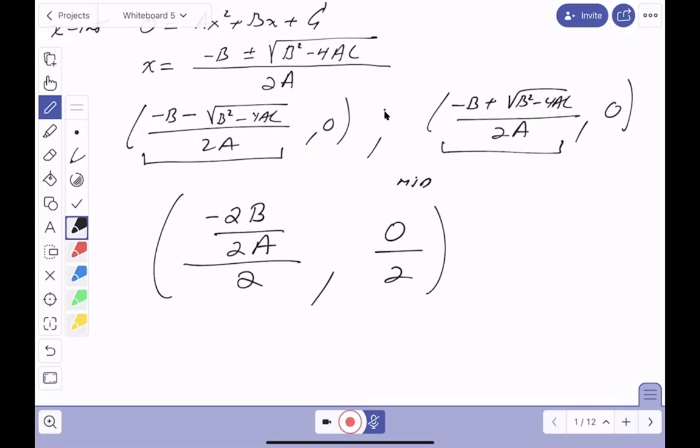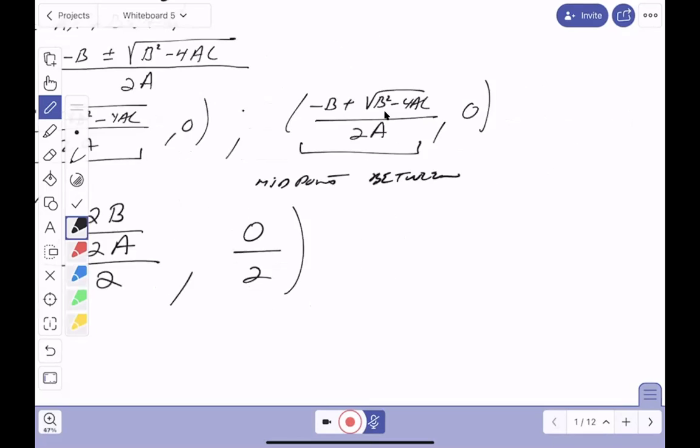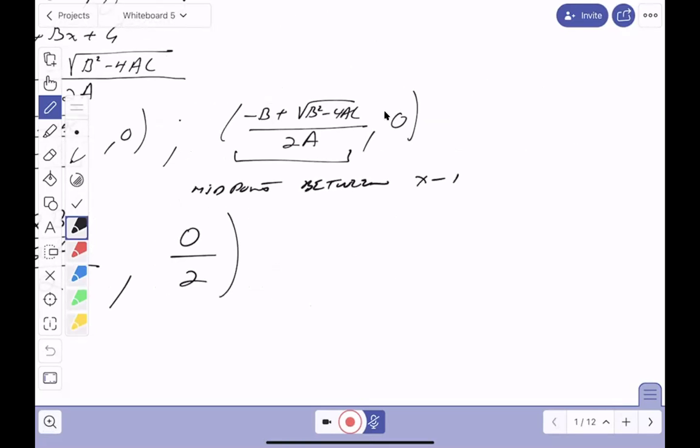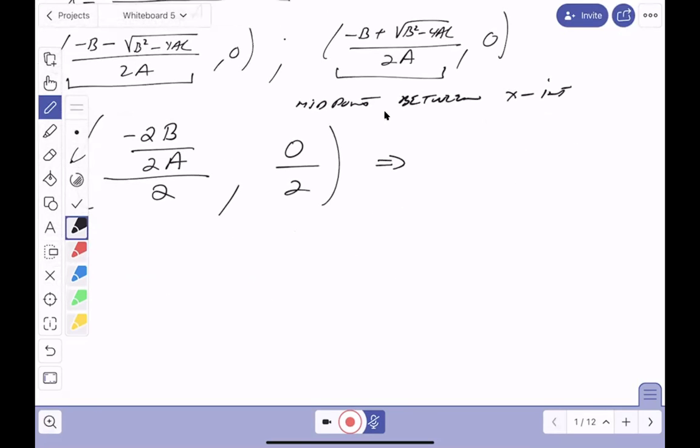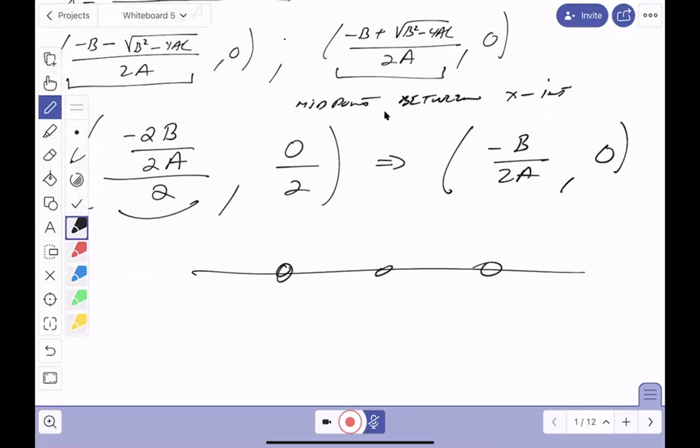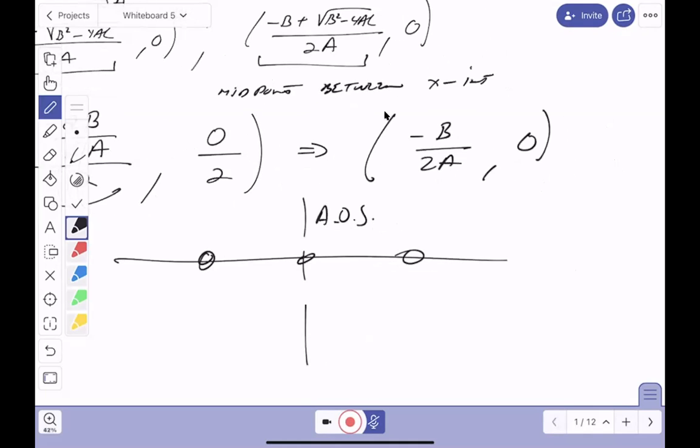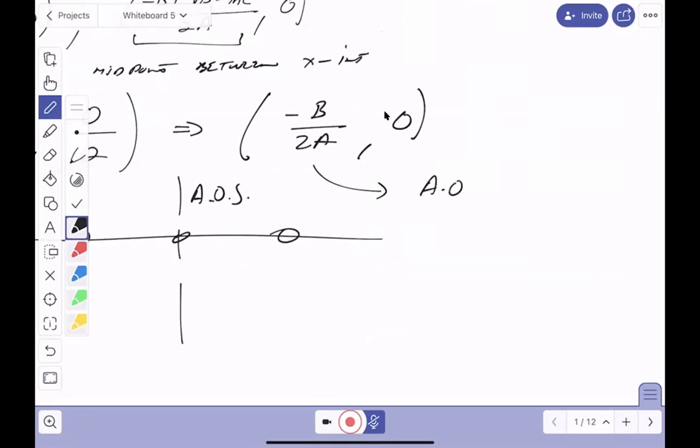So, the midpoint between the x-intercepts. By the way, it doesn't matter what the x-intercepts are. They could be real, complex, whatever. So what's the midpoint going to be? It's fairly simple. It's going to be minus b, I'm simplifying this, by the way, over twice a, comma, 0. So with two x-intercepts, I get the midpoint. What do I know about the midpoint? That's the axis of symmetry. So what's the axis of symmetry? The AOS for any given parabola, provided you put it in this form over here, is going to be x equals minus b over 2a.